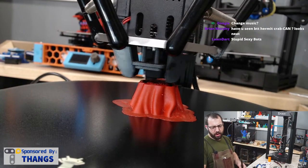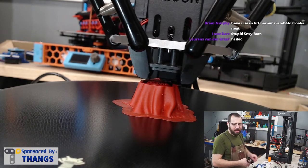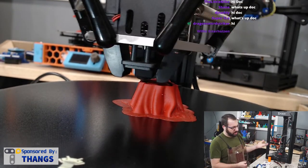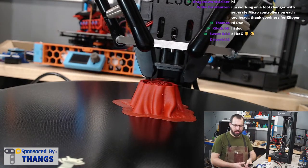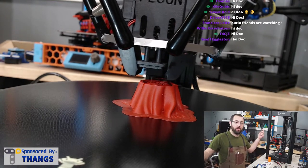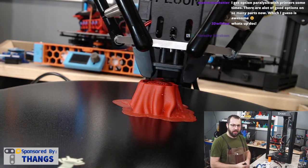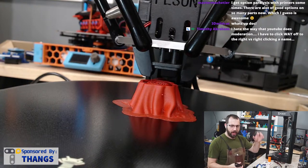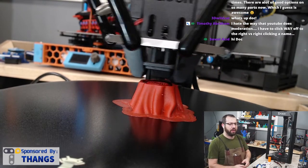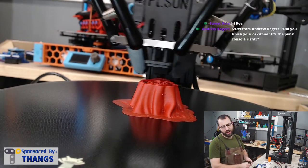Have I seen the hermit crab? Yeah, Big Tree Tech wants to send me one, but I don't have a printer to put it on. It's the same thing as the Wham Bam Mutant, only Big Tree Tech now has CAN support in theirs, which not all boards can take advantage of, but we'll see if that'll be a thing. It's a hot plate that allows you to change toolheads. The thing is, with Revo now, you can change the nozzle with just a finger and a thumb while it's cold. With how easy it is to change a nozzle, why would you be changing your whole tool head? I'm also not a huge fan of running lasers on my 3D printers because they don't have enclosures for lasers, and I ain't running a CNC on my 3D printer.